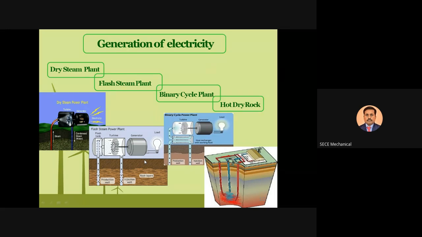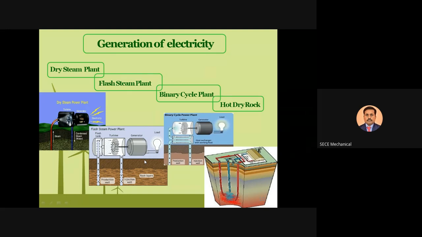In the first cycle, steam has already been generated with the help of the hot source. That steam's heat energy is transferred with the help of the heat exchanger unit. So the low pressure vapor from the turbine is converted into high pressure vapor, which again goes to the turbine and generates power. With the help of two cycles, that is, the binary cycle, heat can be exchanged from one cycle to another, and with that, power generation takes place. So this is another type of geothermal power plant.